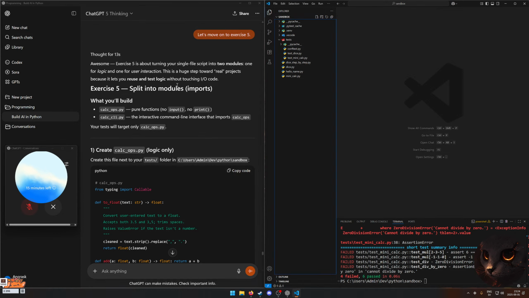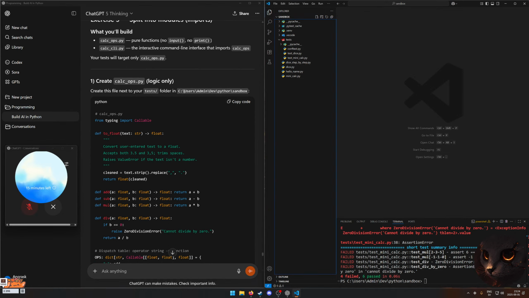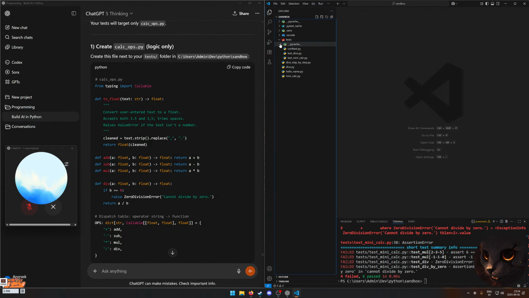Okay. Split into modules, imports. What you'll build: calc_ops, pure functions, no input, no print; calc_cli, the interactive command line interface that imports calc_ops. Your test will target only calc_ops.py. Okay, so I can see the logic behind it.